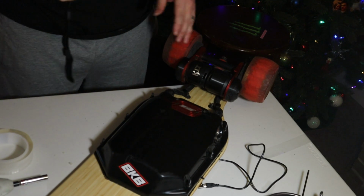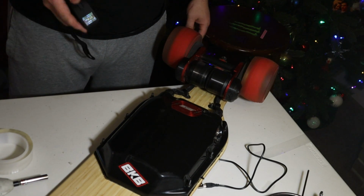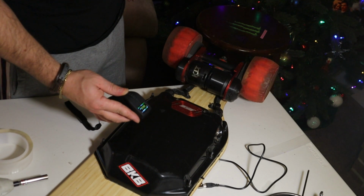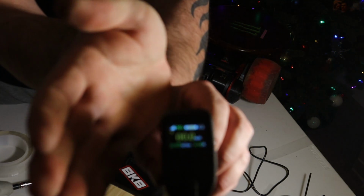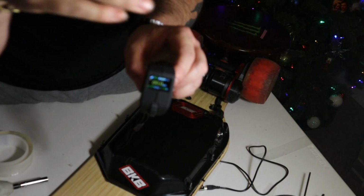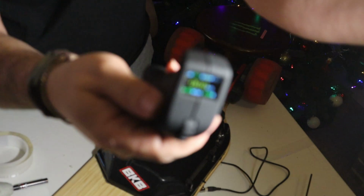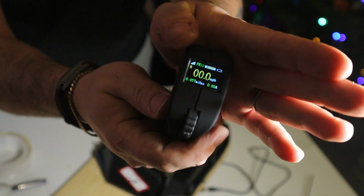There's some additional programming, guys, with this remote. All you have to do is follow directions. Super easy. Just pick what you're using as far as your equipment, and you're all set. You can see on here, it says FW on the top here.